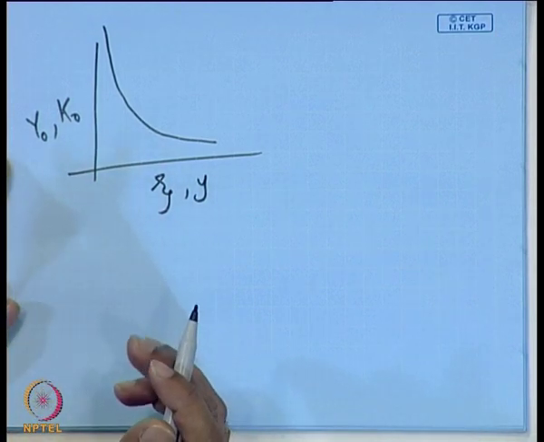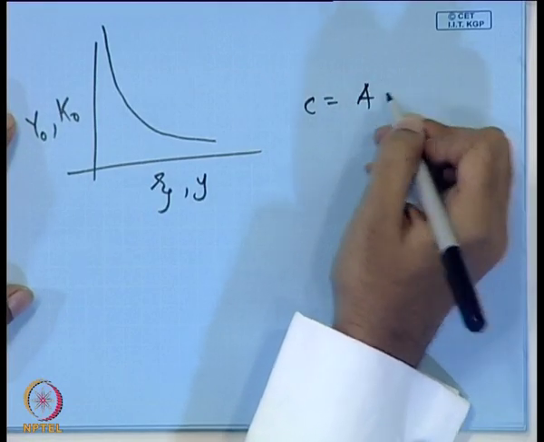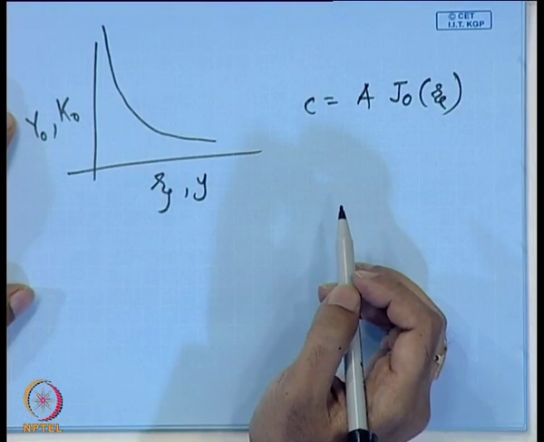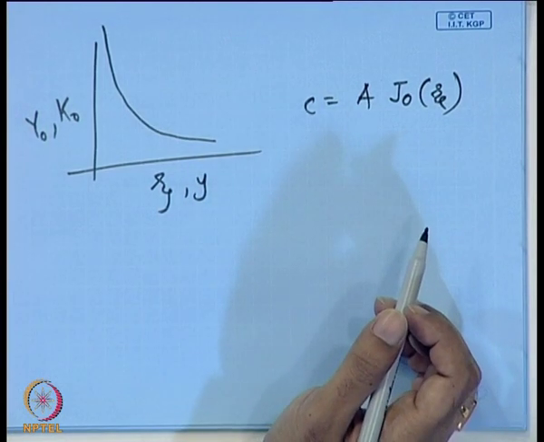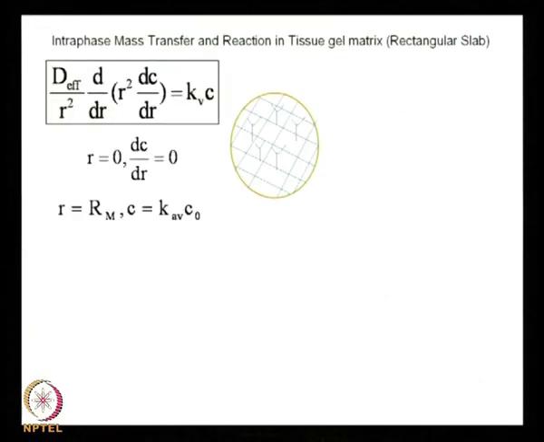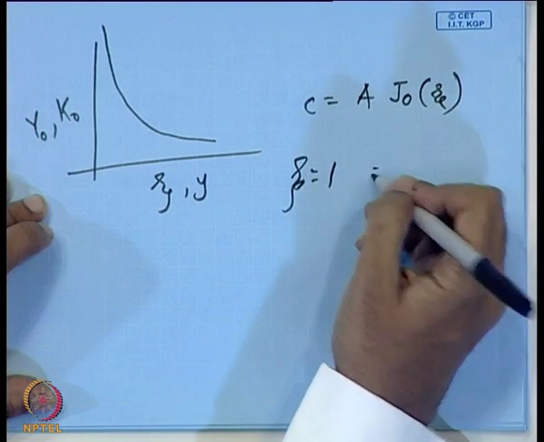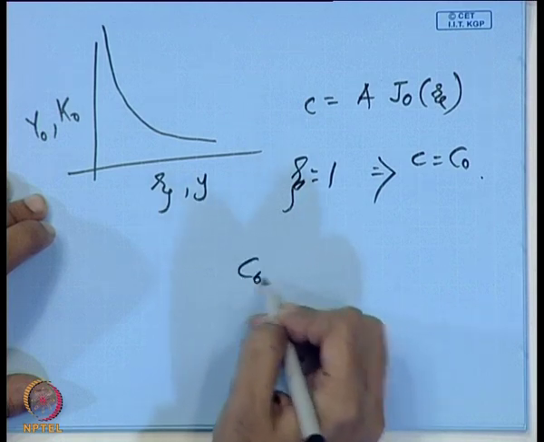So you can only have your solution in terms of J naught and I naught, and then it's simple. If you have your solution as c equals A J naught psi, then the other condition, if I remember, is at psi equals 1 or something, right? Psi equals 1 is the other concentration that is given. Let's look at the screen. Yeah, so this is the same kind of thing. The concentration at psi equals 1 is some c naught. Okay, c equals c naught. Fine, it's pretty straightforward.